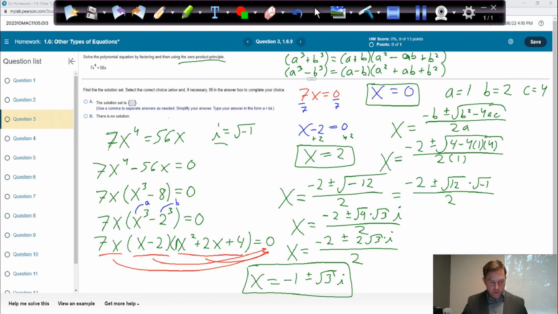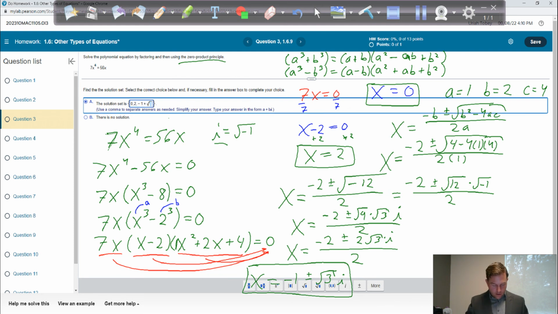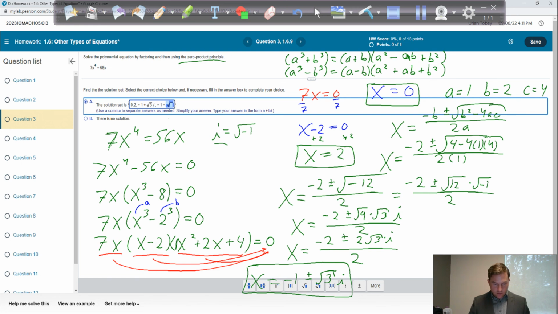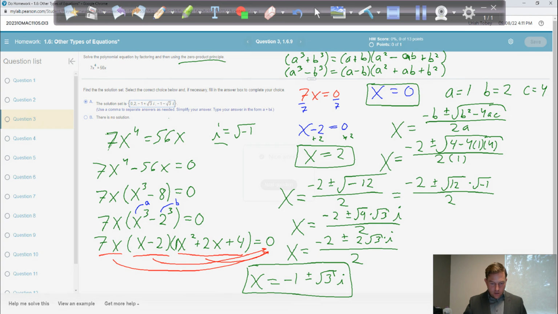In fact, let's type this in and make sure we got it. So our answers were 0, positive 2, and then we had minus 1 plus, and to get the square root, I'm going to click down here, 3, and then click this little i button over here. Then the other answer is minus 1 minus the square root of 3, just the simple one, 3, and then hit the right arrow so you're outside of the square root. Don't put the i in the square root. Then hit enter, check our answers, and we've got it. So hopefully that one's going to help you for this problem.